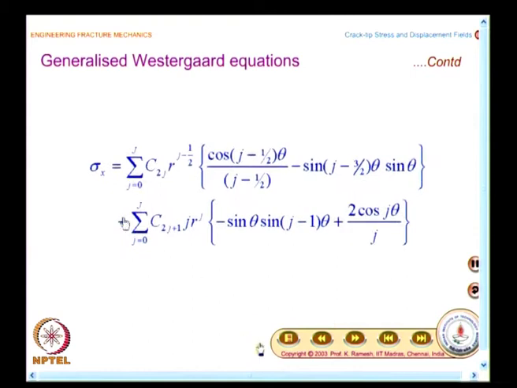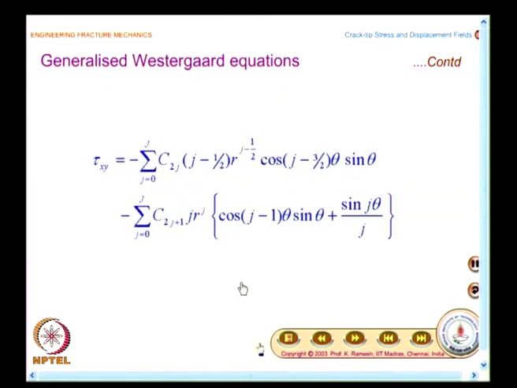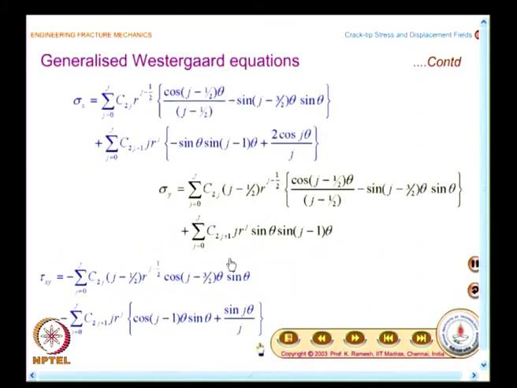Similar to the mode 1 situation, here also the imaginary part of y 2 should be 0 on y equal to 0, and we also look at the kind of stress fields that we saw for mode 1. Something similar to this I would like you to work out for mode 2, and the expressions are like this. You also wrote down these expressions, and I said they are very clumsy. We have also written down Williams eigen solution results for 6 terms. They were also very difficult to write.